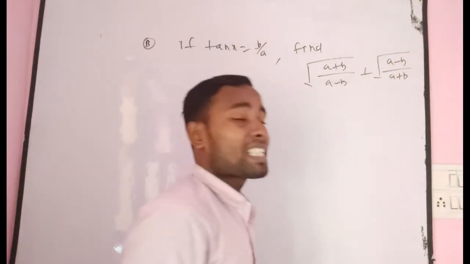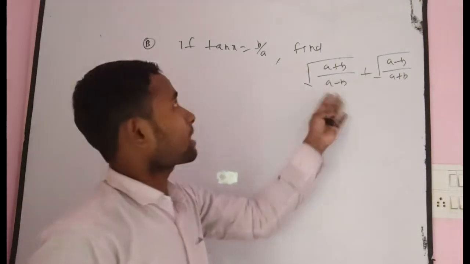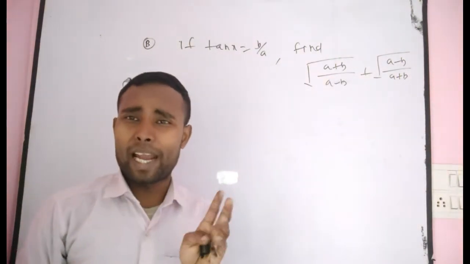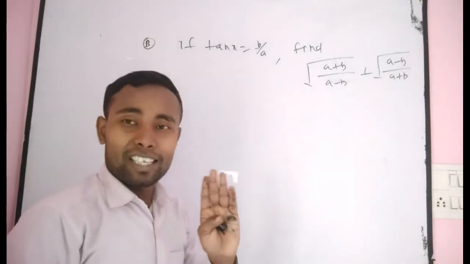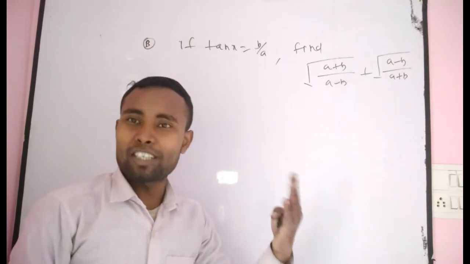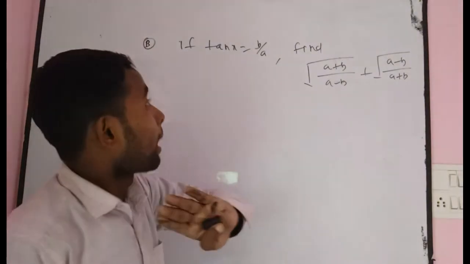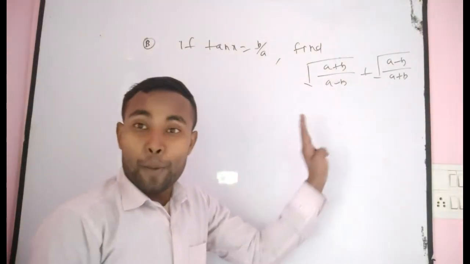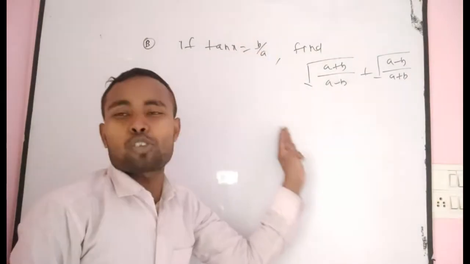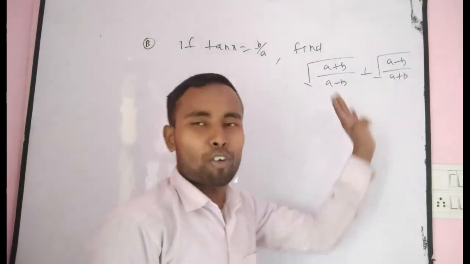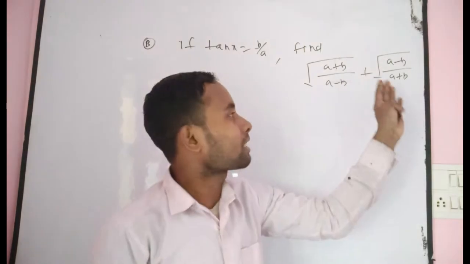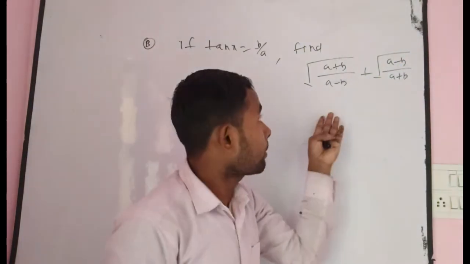Now there arises a simple question: how can you find the value of this expression with the help of this? There is a simple logic behind it. I think this question is very different from other trigonometric questions, because before this, in such problems, if tan theta is equal to something, then you have to find cos theta, or suppose cos theta plus sin theta divided by cos theta minus sin theta, and like this. But here something different is given.